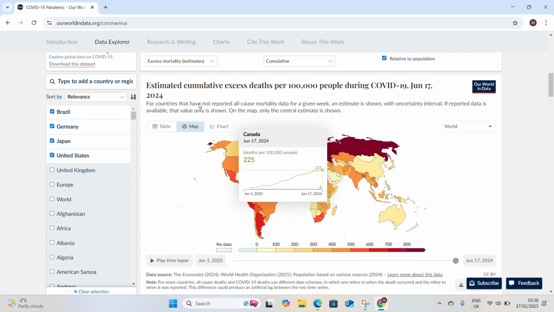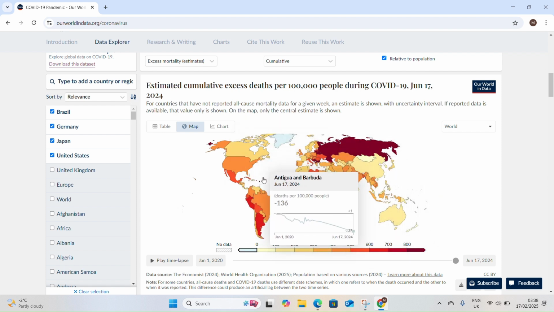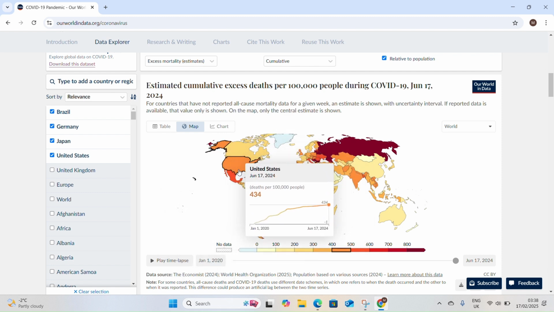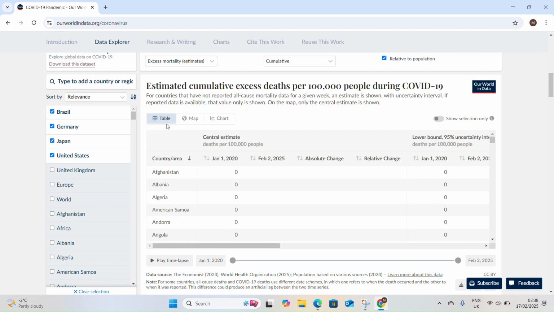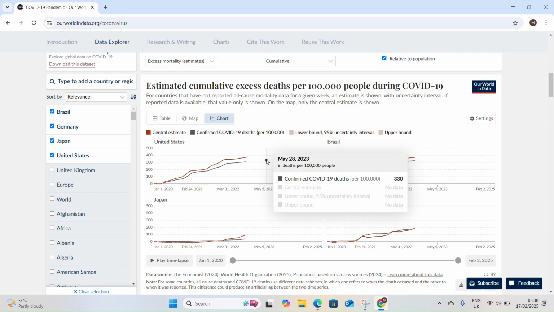We want to use the data that we downloaded to create this particular map. First of all, we need to create this particular table and then the map and chart.